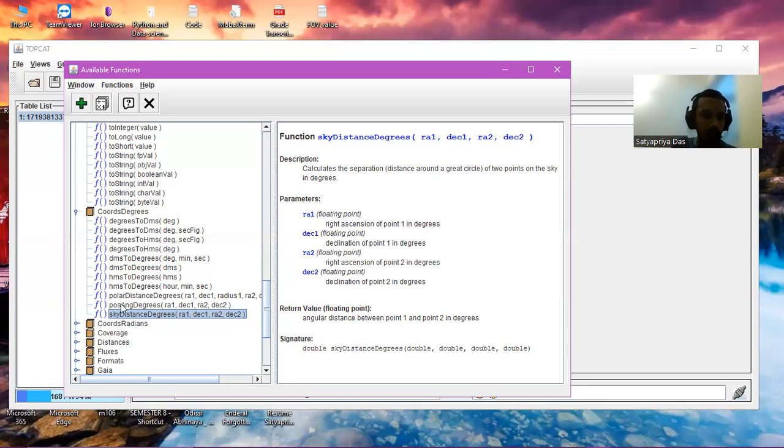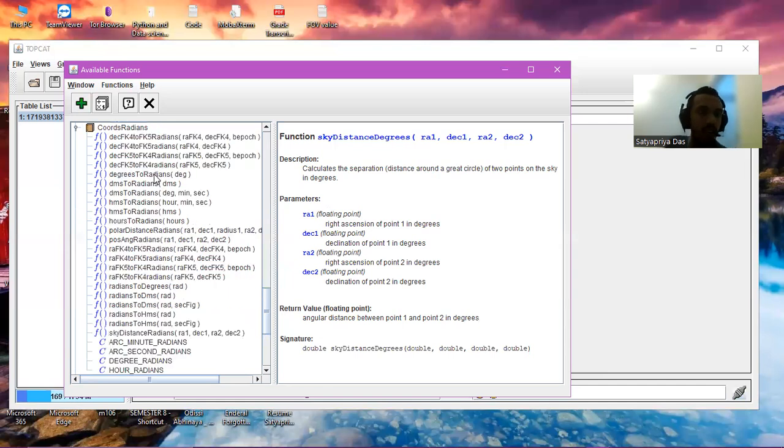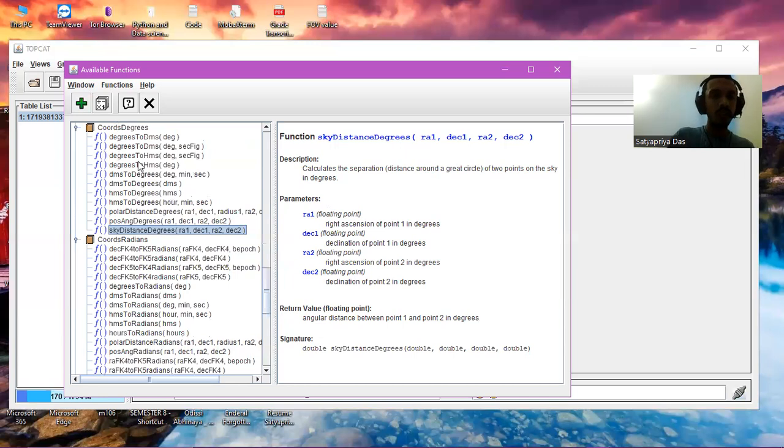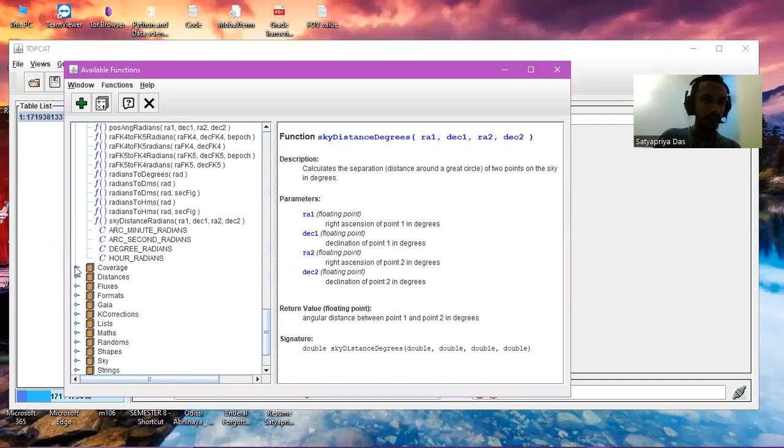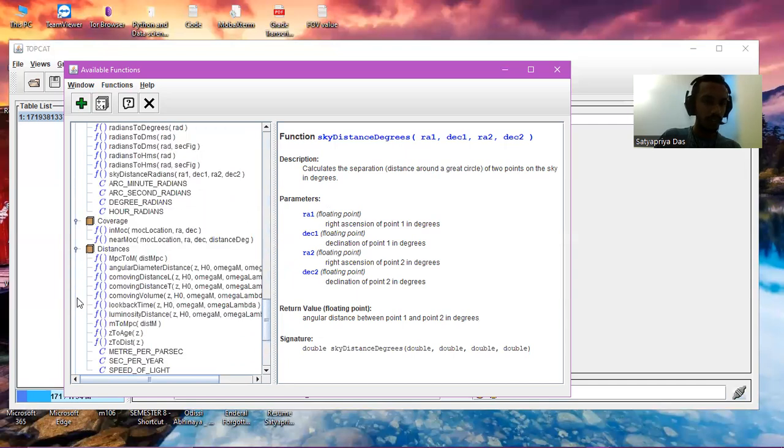So this, and then coordinates and radians. If you have to do your full analysis, all kinds of analysis in degrees, this is there. And if you want to do it in radians, this is there. Okay. So this is coverage, this is distance. All these things are a bit of a rough thing.